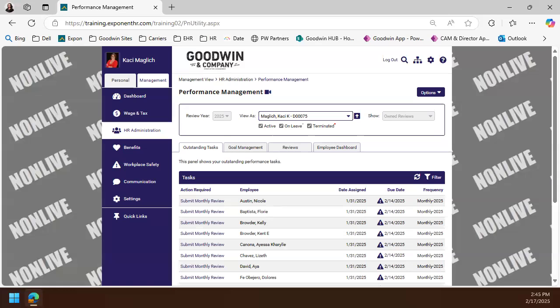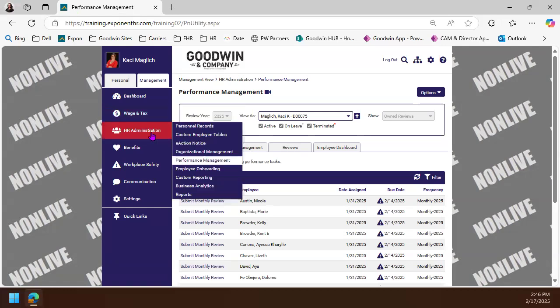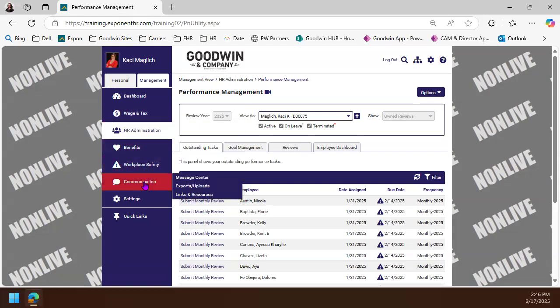Please let us know if we have document management as part of Exponent HR. Document management, so you would go, second. So it would be under communication if you had it. It doesn't look like you guys have it turned on for managers, which is a grant access thing. But again, you could send it to you. You could upload it to their personnel file, if that's something you guys decided to do. Right. Perfect. Okay. Any other questions right now before we continue on?